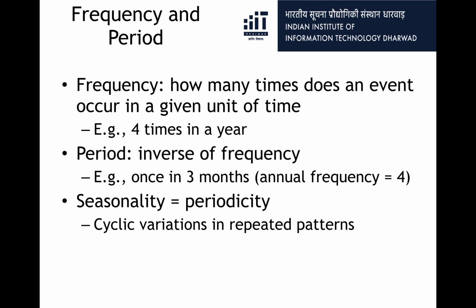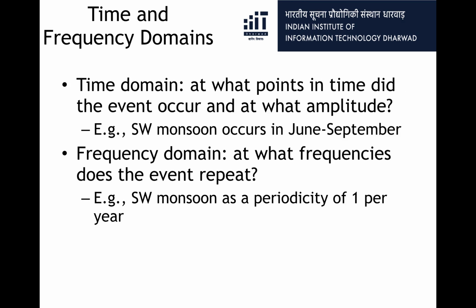In fact, the year in the calendar is defined to match the seasonal changes that we experience on this planet. So if the period is 1 year, we call it seasonality, otherwise we call it periodicity. So if something happens once a week, we call it periodic. Sunday comes once a week, that's a periodic event. Summer comes once a year, that's a seasonal event. Long-term cyclic variations are also possible. We will look at some of that a little later.